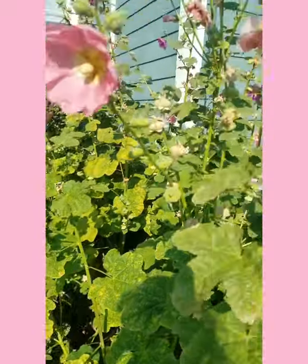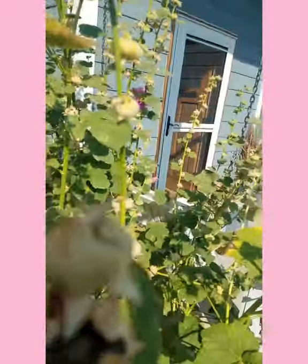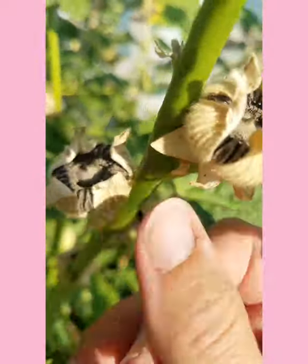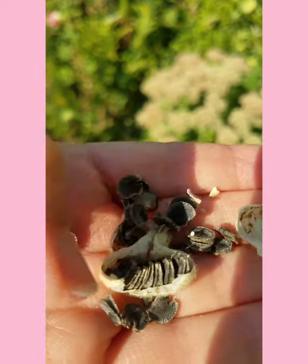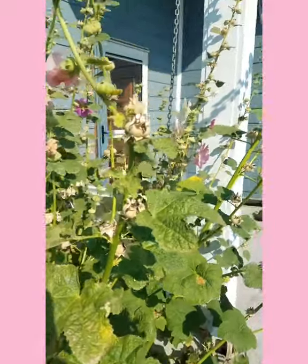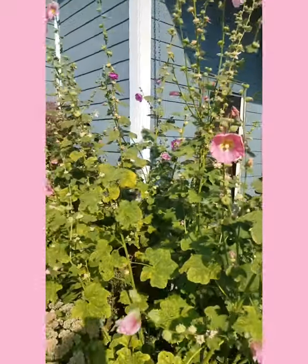I'm going to take you out in my garden and show you a few things now with seeds. So these are hollyhocks — can you find the seed on these? Oh look, there's a little ladybug! Here are the seeds of a hollyhock — I'll collect some of those. See how they're in there. Here's the seeds of a hollyhock; they're individual. A whole bunch! And look at how many there are on all of these plants — there's all of these seeds. Each little one of these is a seed pod. I bet I have thousands of seeds here.